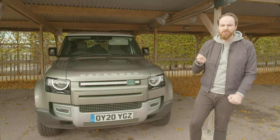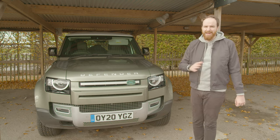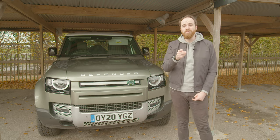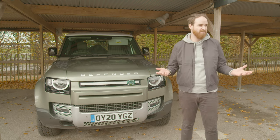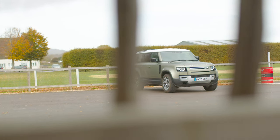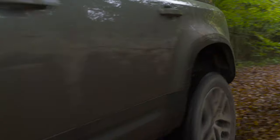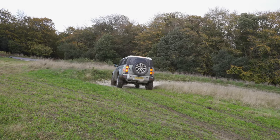So what is this car? Is it a true successor to the original Defender, or is it a travesty that should never have been allowed to roll out of Solihull? Well, in truth, it ain't either of those things. In 2020, you really cannot make a true successor to the original Defender — and I include the Ineos Grenadier in that assessment. This car walks a very fine tightrope between accessibility and luxury. It's true that it looks a lot better in 90 form, but even the Defender 110 is still a very, very likeable car. There's no denying that many people are very angry about this car, and there's not a whole lot Land Rover could do about that. The new Defender has its faults, but it fixes a lot of problems that normal buyers had with the old car. The only question that really remains is whether the world actually needed a modern Defender. Only time will tell.